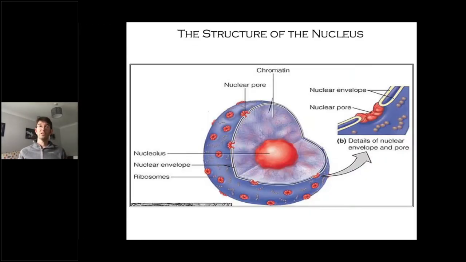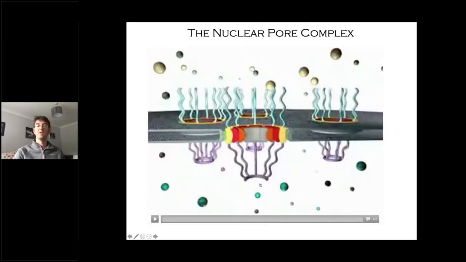So if we look at the structure of a nucleus, we can see that the nucleic acid is in the center of the nucleus here. This is where transcription occurs. And then there is a double envelope, a double lipid envelope, which segregates the nucleus from the cytoplasm. And then within this envelope, there are these holes called nuclear pores, and then the nuclear pore complex sits within these holes. And this is what controls the transit of molecules between cytoplasm and nucleus.